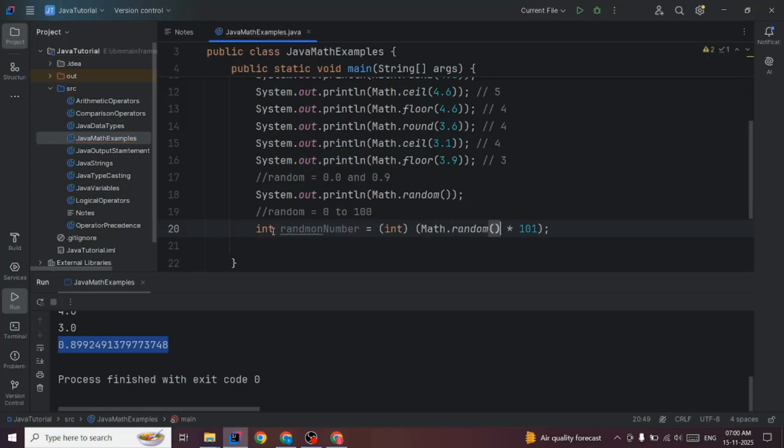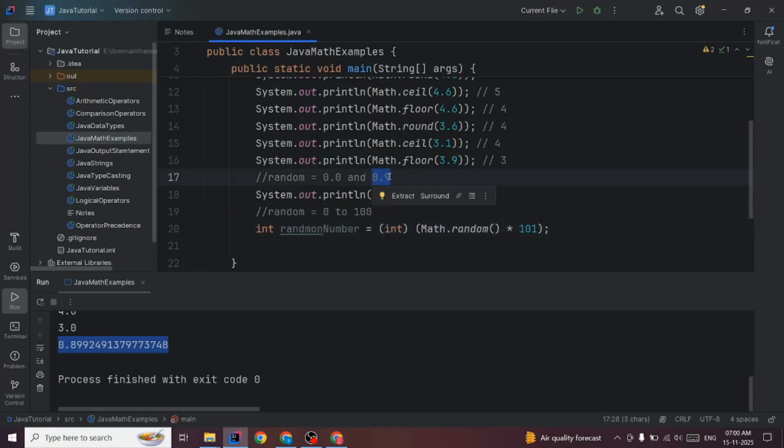So here Math.random will return a double value between 0.0 and 0.9, which has to be multiplied with 101. It is because I need a random number up to 100, so I'm just adding one more.